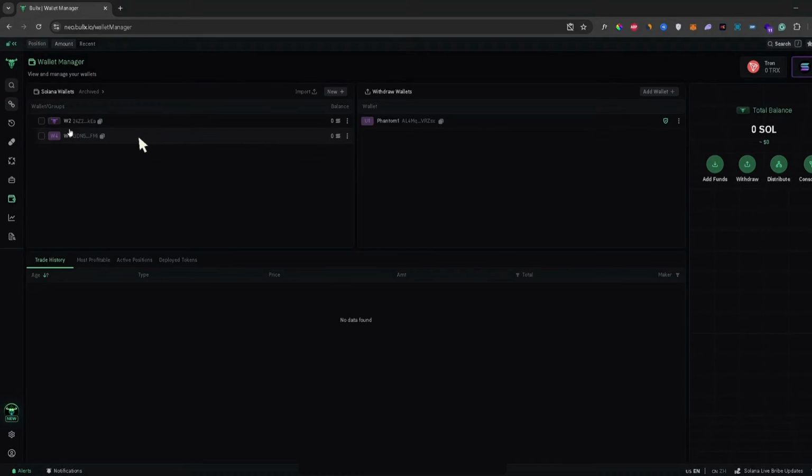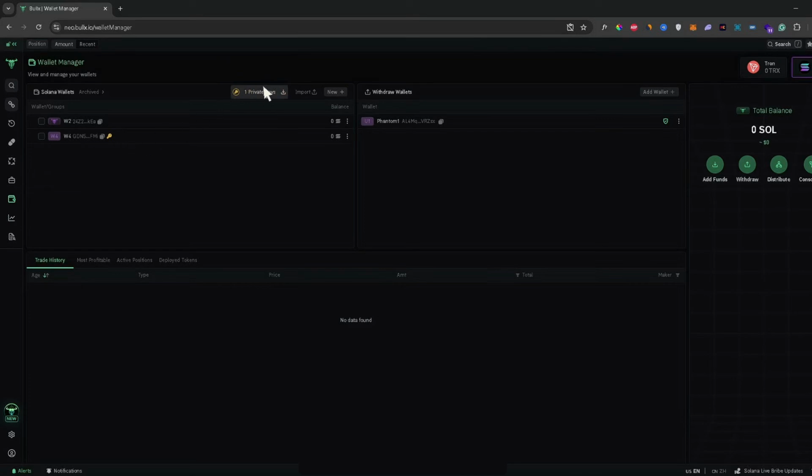So after that, just tap on the new plus sign at the top and tap on wallet. Now once you tap on that, you will see this wallet right here. This is the new wallet that we've added in this account, and you can see a yellow key beside that. So that means it has a private key.